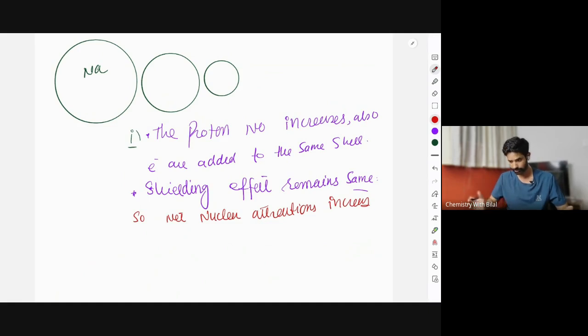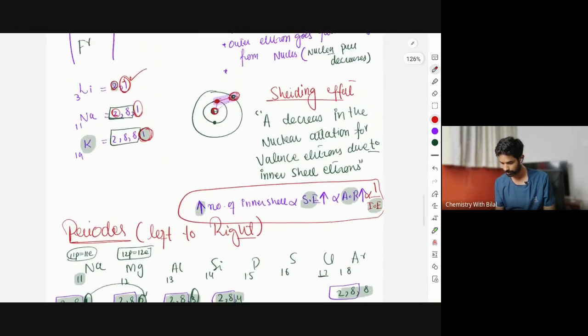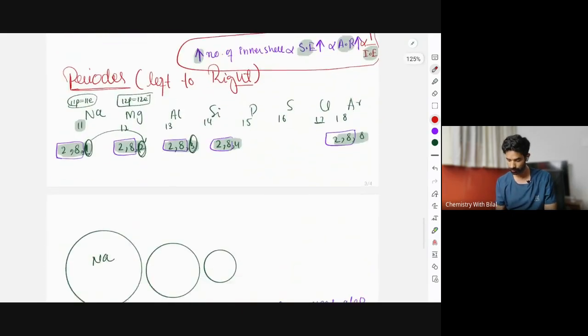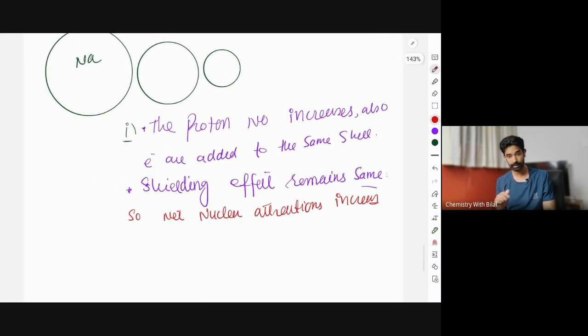You will get a break, you will get many things, but this important concept will help you to answer all the questions from many topics, including the atomic radius, including the reactivity. Even in A2, we have a topic called electron affinity. So this important concept of understanding how the atomic radius changes top to bottom and across the period will help you answer many questions. So I hope you all have understood why it increases top to bottom for these reasons, and why it decreases across the period for some reasons.